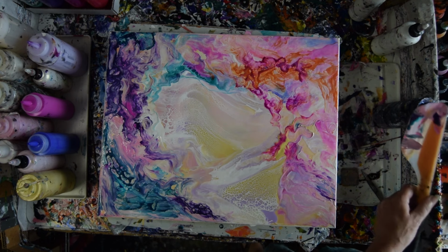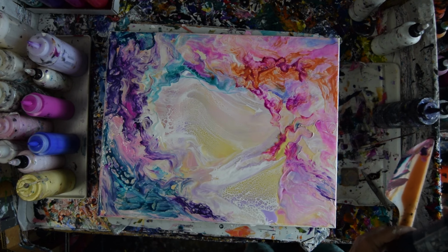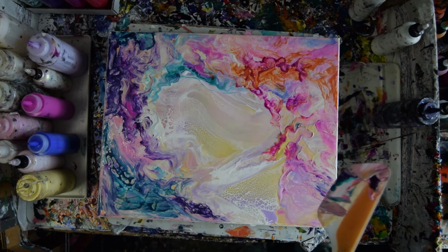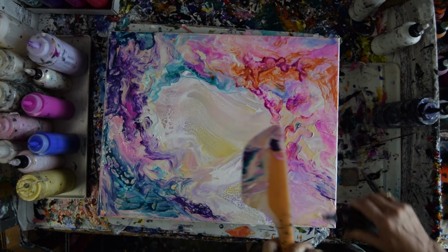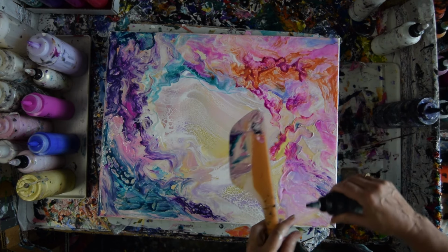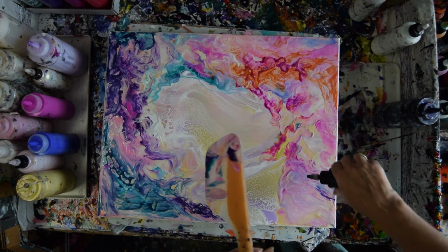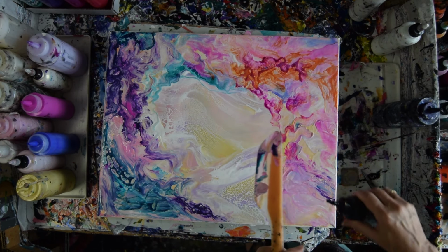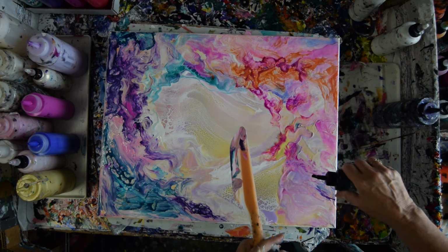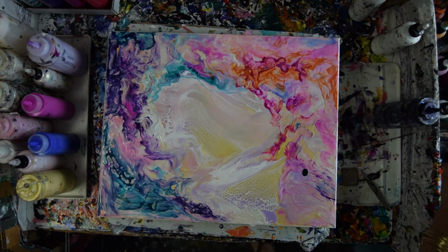I want more blue, but I don't necessarily like the blue I've got. What's this? This is Atelier Blue Black, which might be too much, but I guess we'll find out in a minute. Or not. Oh, big clot. I'll have to fix that in a minute. Hopefully.